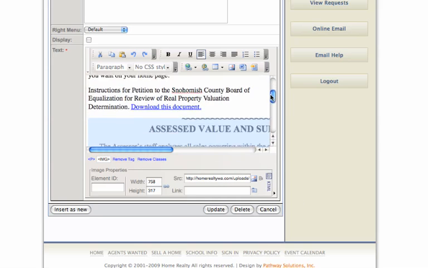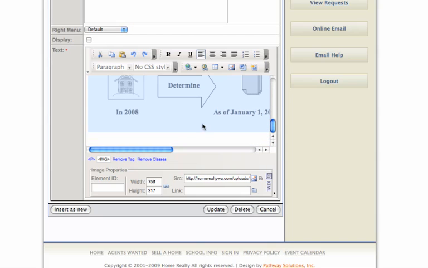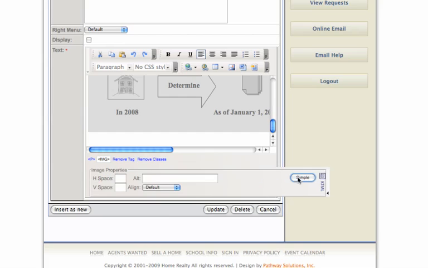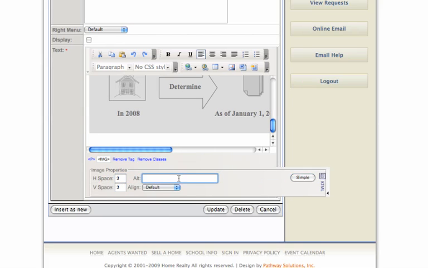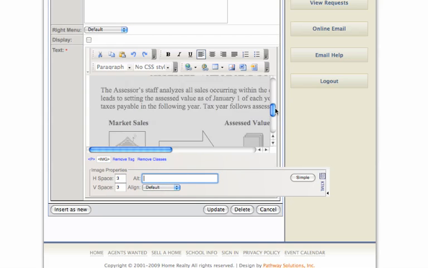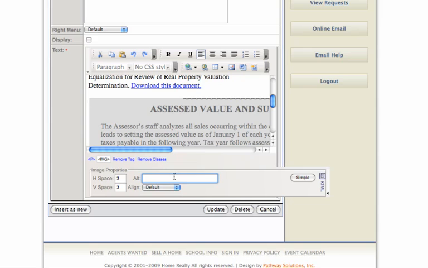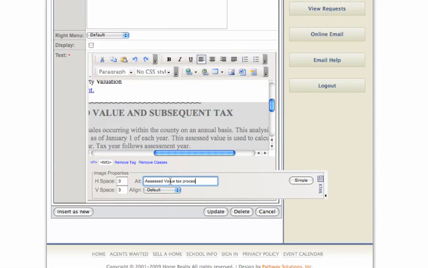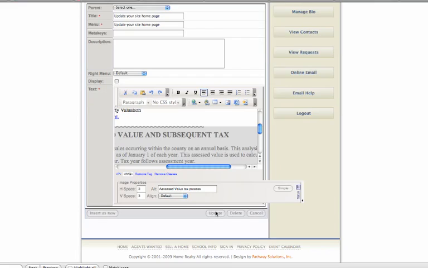So now this is inserted into my page. Here, you can add some text to it as well. I can go to my advanced. I can make sure that I have a little bit of space between those things, and I can give it an alt text as well. And I'm going to say update.